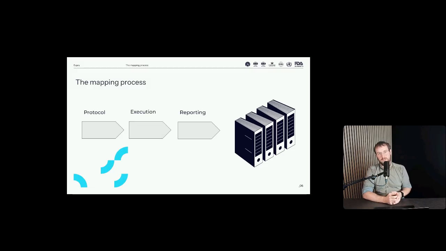In the reporting stage, that is where we draw conclusions based on the data that we've gathered. We'll look at the data, do some data analysis, and do risk assessments if there are any non-conformities that happened during the mapping, and whether those have had an implication on the conclusion we're about to draw. Then we'll report on the findings and compare those to the requirements. That's really one of the key elements we often see in our experience that is lagging just a bit: a clear understanding of the requirements is needed both for doing the protocol, but also for doing the reporting. That's really one of the key elements.